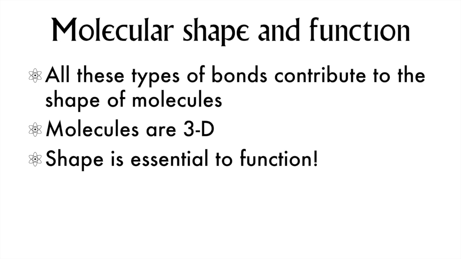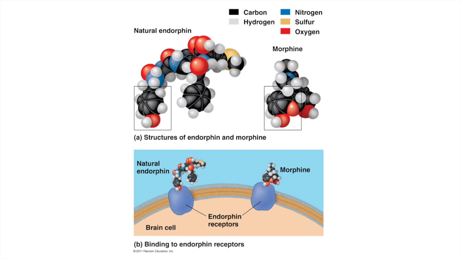Molecules, which are collections of atoms arranged in ordered ways, are essential to life's functioning. Molecules are three-dimensional, which means the shape is an integral part of function. For example, we are currently in the throes of the opioid addiction epidemic. Drugs such as morphine, heroin, and narcotic painkillers all function in a similar way — they interact with the cells of our bodies by mimicking the shape of molecules we produce called endorphins. These drugs work by attaching to the endorphin receptors and blocking them. The three-dimensional shape is integral to the process, just like a key that is three-dimensionally correct is the only way to open a lock.